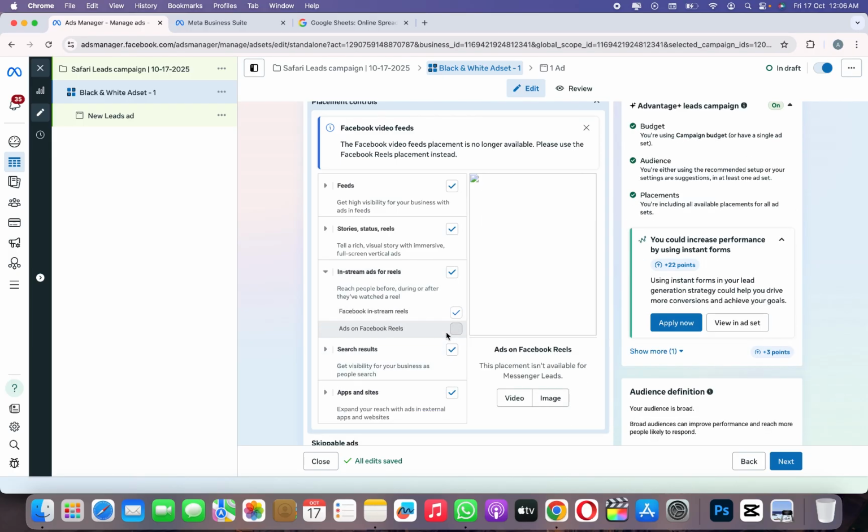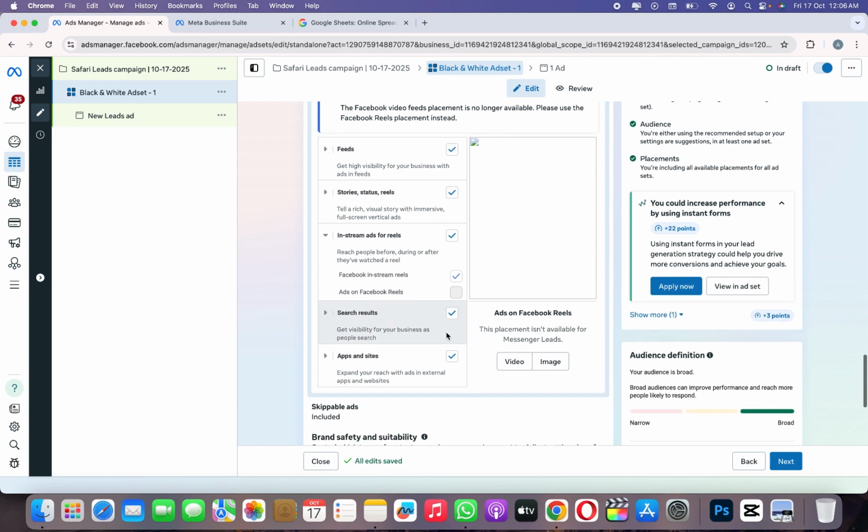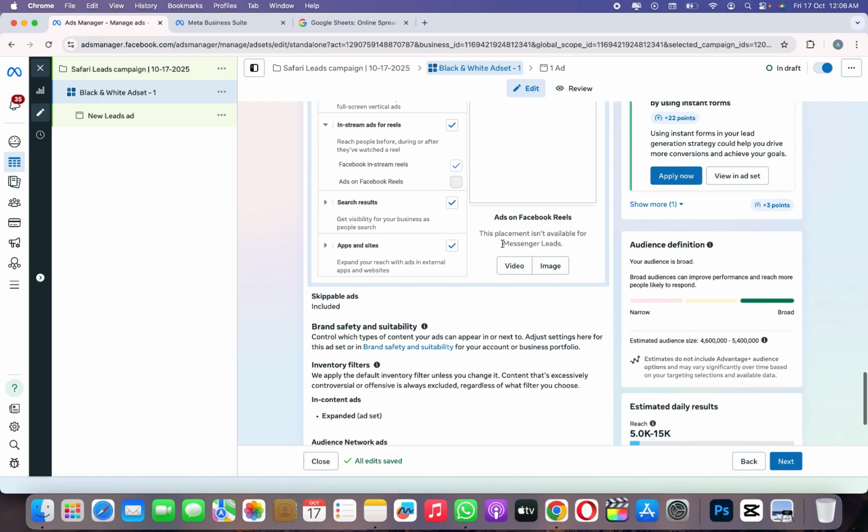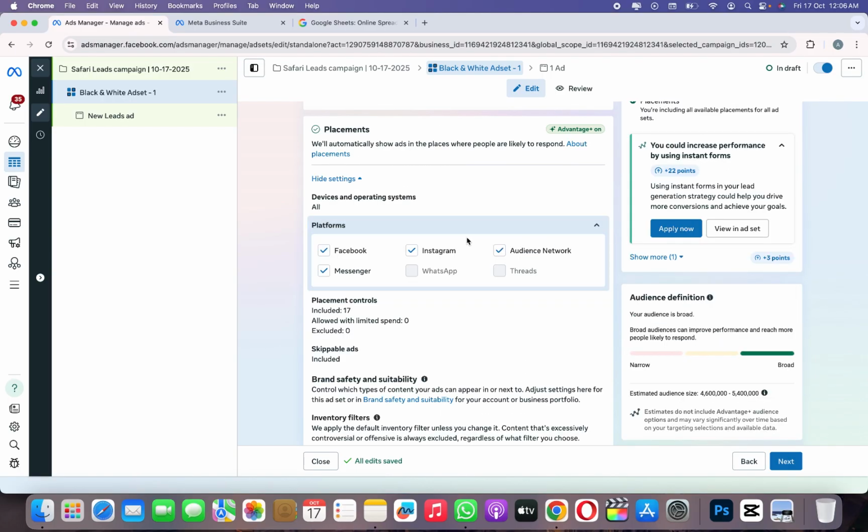I just need to give this to Meta, and Meta Andromeda is working fine to bring the most number of leads for me. So you can also select block list and other kind of things. So if you want more potential, you can just target only Instagram, because most of the people on Facebook are less potential. But in the start you can select all the platforms, then you can go for Instagram later. After that, click on next.